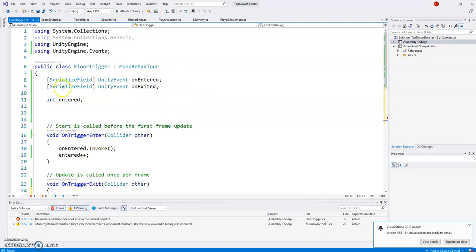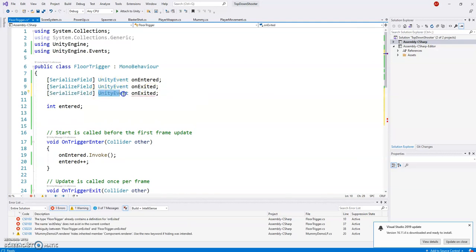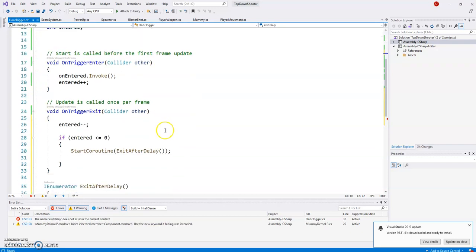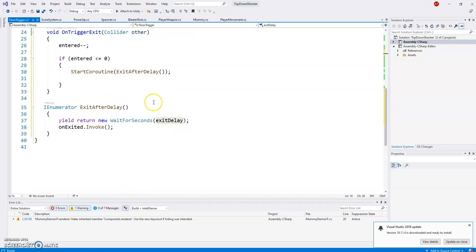And then we said we'd create this variable. So I'm going to come up here, SerializeField. I'll just copy this, I guess. Paste it, and this would probably be a float, just in case. And we call this exit delay. And we'll set that to maybe about 3 to start with, but you can modify that if you want. So I think that's good. Exit delay. Spelled delay wrong again. There we go. Okay, no errors there.